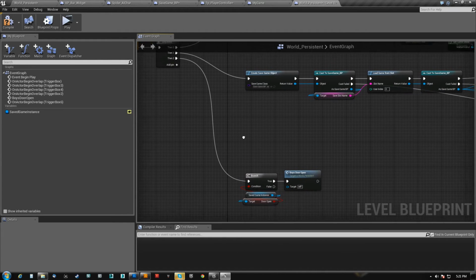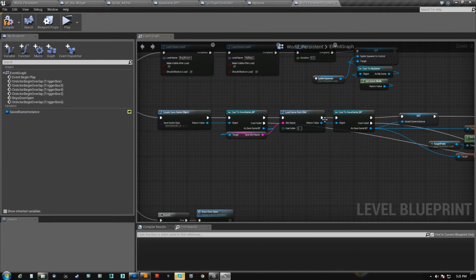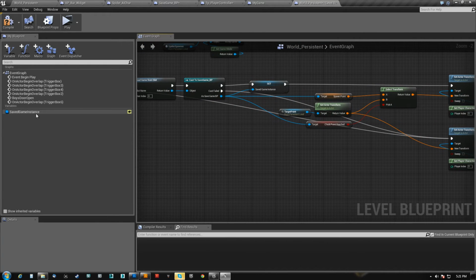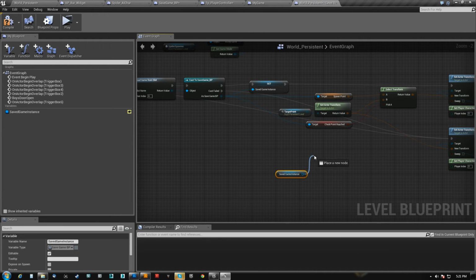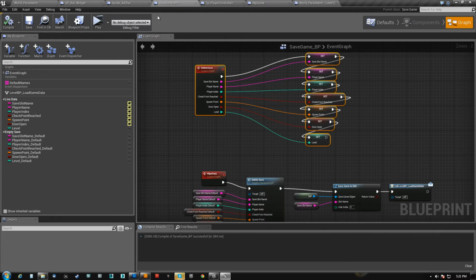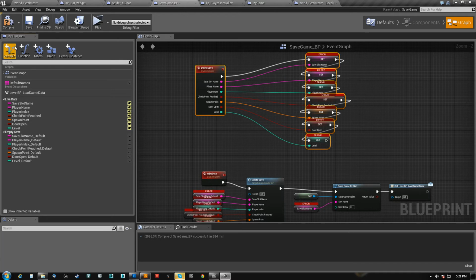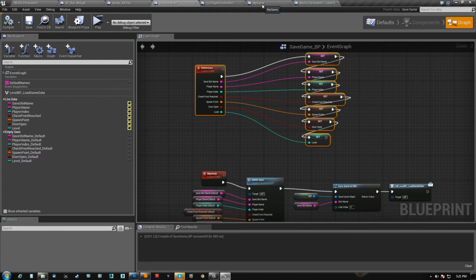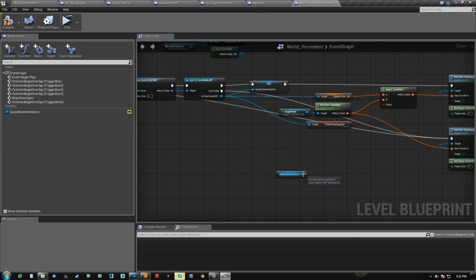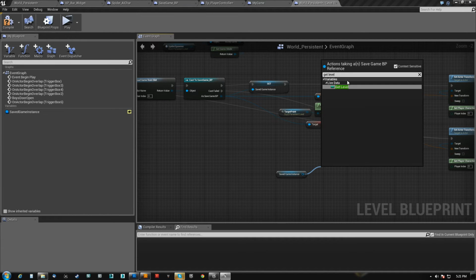But I think what I want to do is, I've actually loaded it from here. So now I should be able to get the level, assuming that it's public.